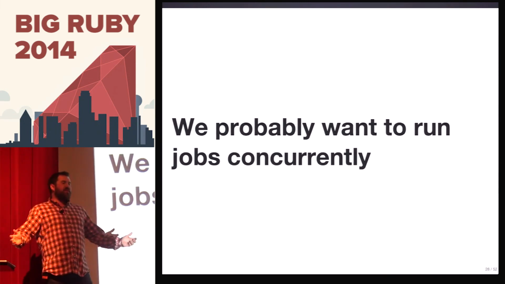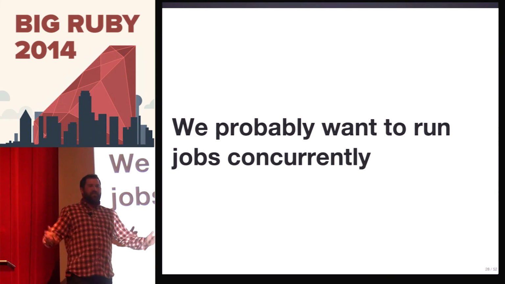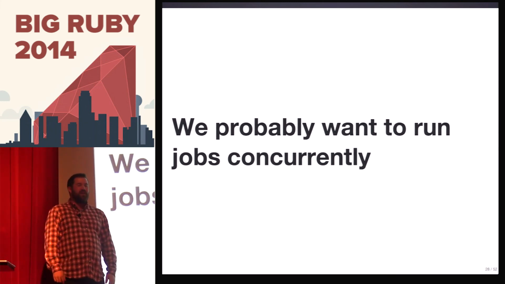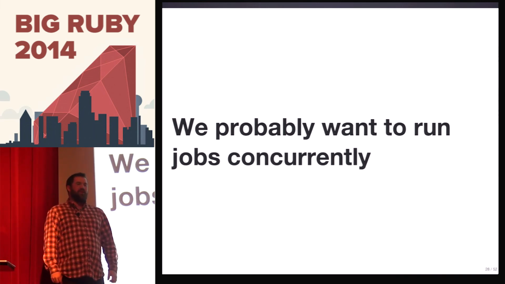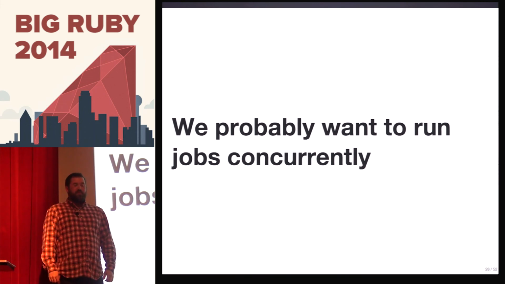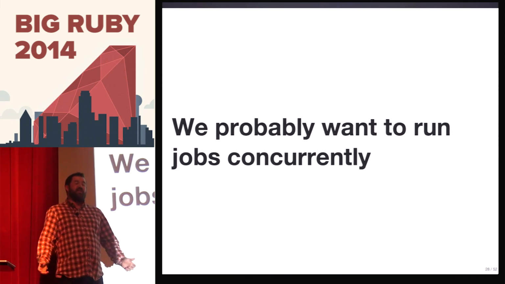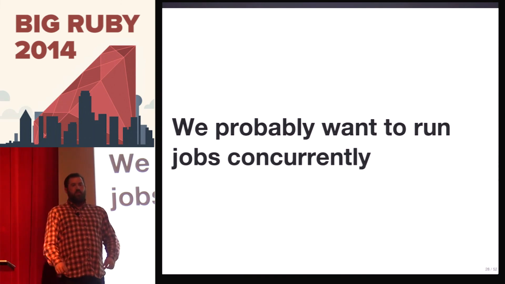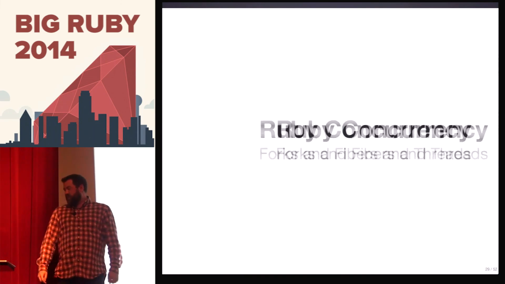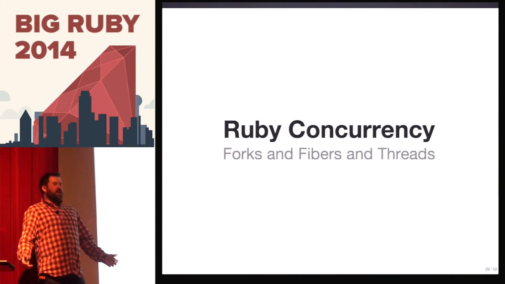Okay, but we're talking about scale here, right? Like this is big stuff. We can't just have one machine read from a queue and find a job and then run that job and do that one at a time on a machine. That's going to take a lot of machines to get through hundreds of thousands of these a minute. That's not feasible. So we need to run these jobs concurrently. Okay, well, we're in Ruby, so this gets a little bit harder, but we know how concurrency in Ruby works, so let's nail this.